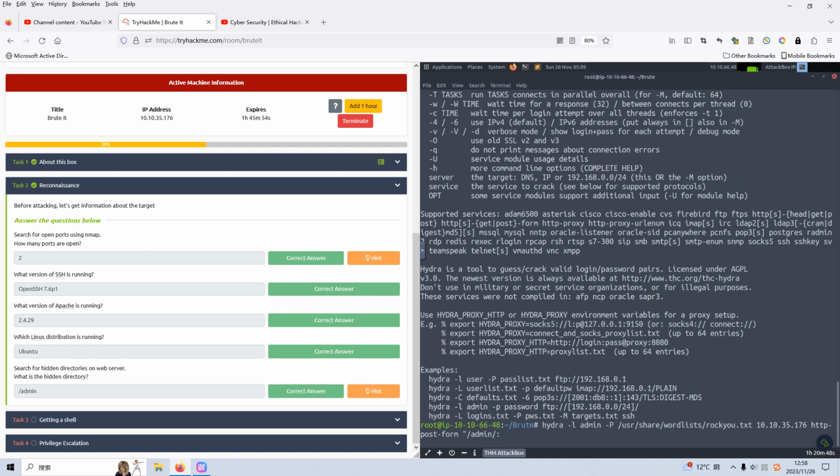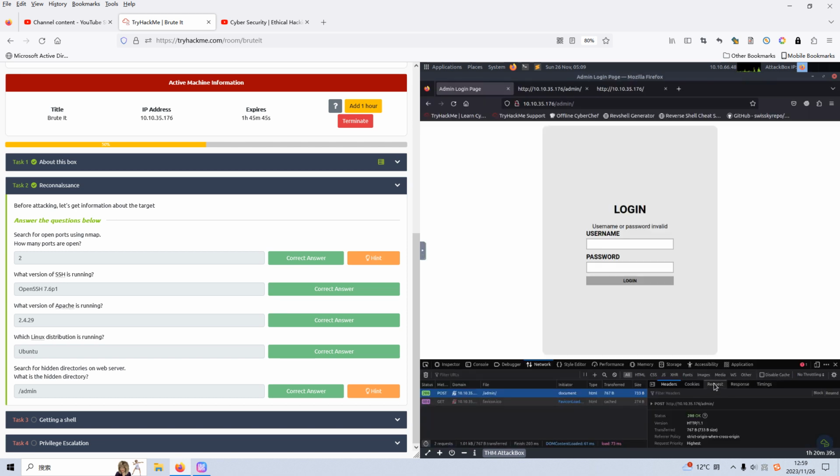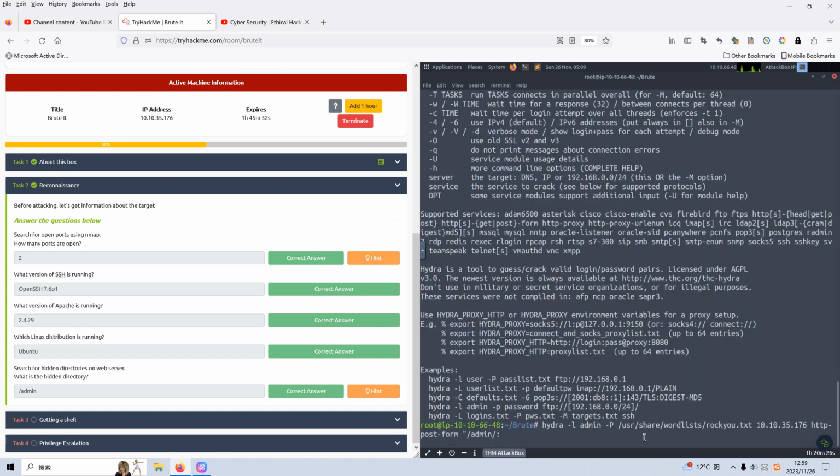And then we need to put the post request body. We can go back to our browser, go to the request body, the form data, switch to raw, and copy this request body, and now go to the terminal. We can put it in here, and then we need to specify the error message.